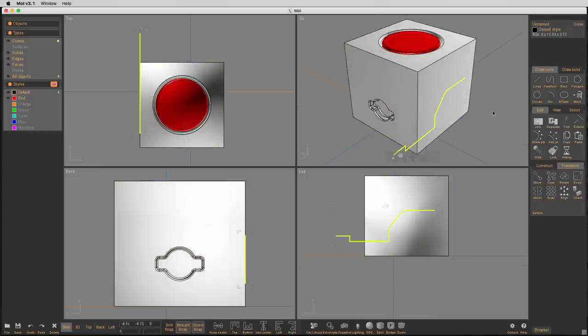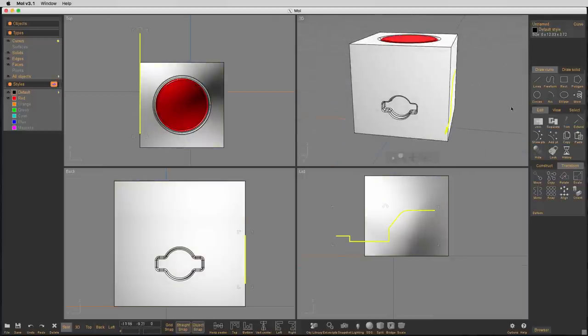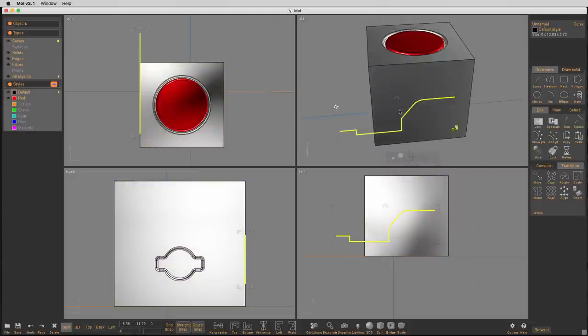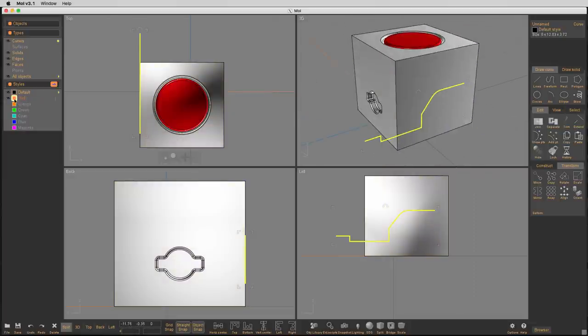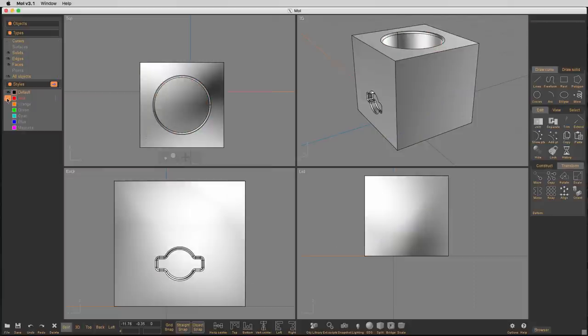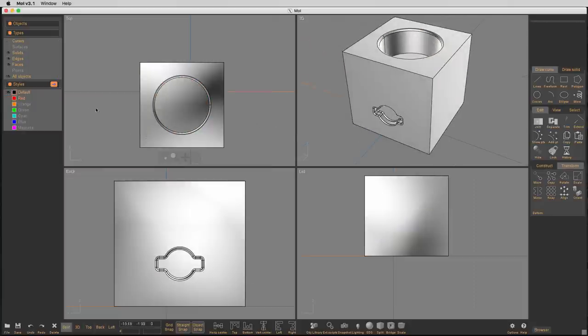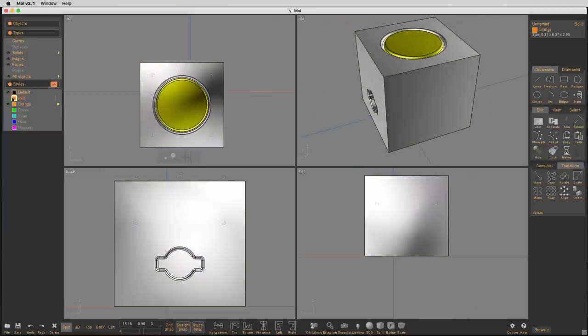One thing I do with all my drawing curves: usually I have curves that I want to use as references, but they're not part of the model. I will just go in and assign them the red color. That'll turn on red and turn it off. So let's turn it back on. That's why I never assign anything else red. So now all my curves are always going to be in my red channel. So if I turn on red, there we go.